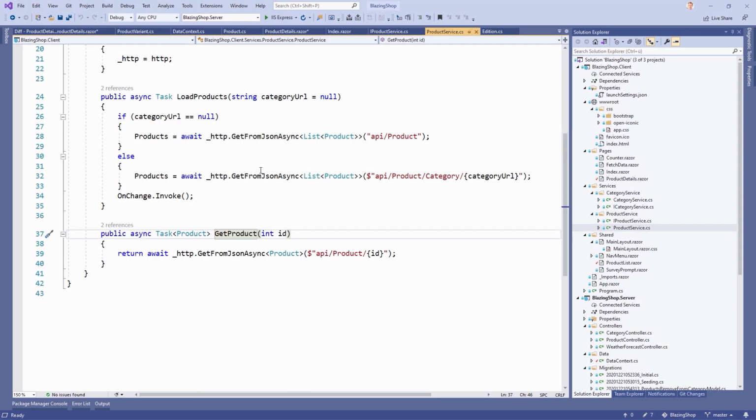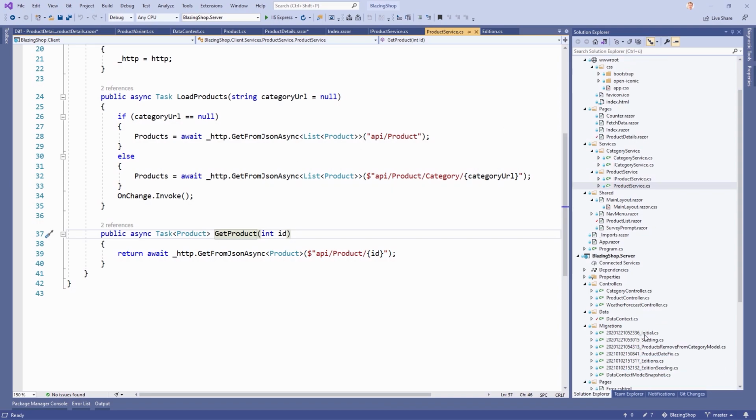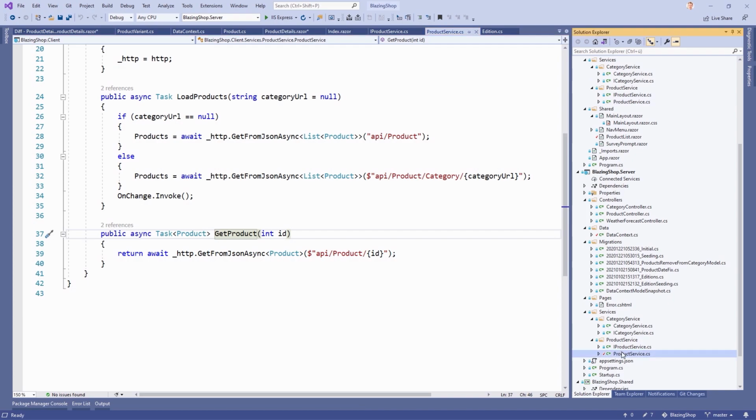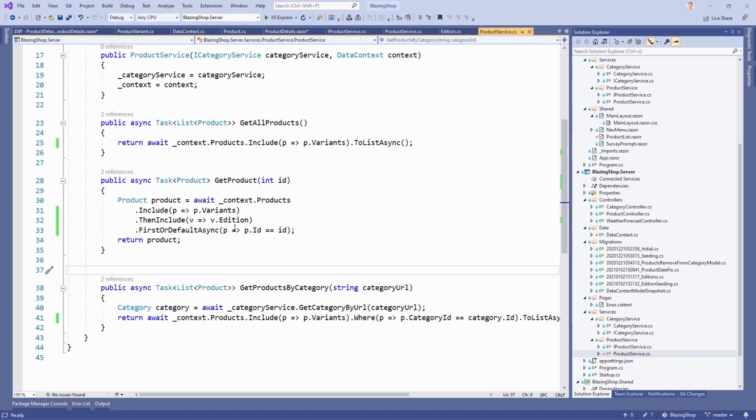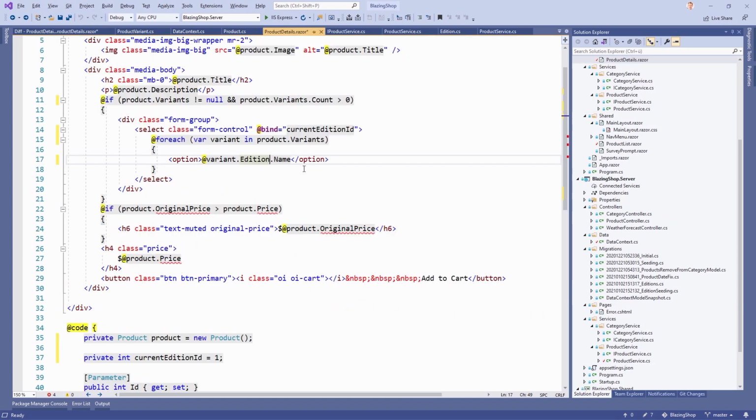Here, the product service. That's the wrong one. That's the client product service, but here's the server product service. That's why we can use the addition now on the client, okay? So that's why we have the addition and then the name. That's the only reason actually to use or to include the addition. And now we can display the name.